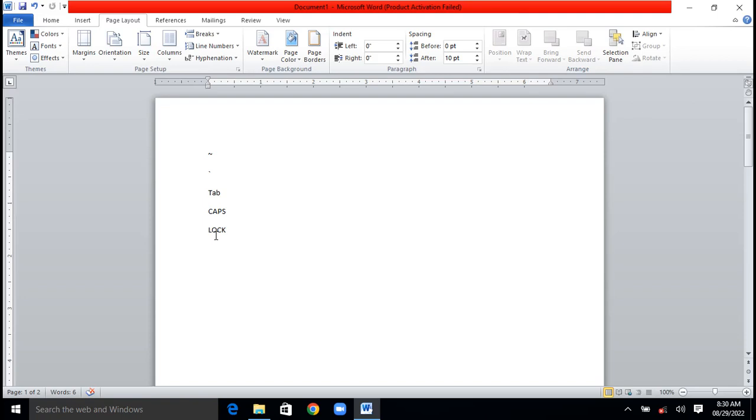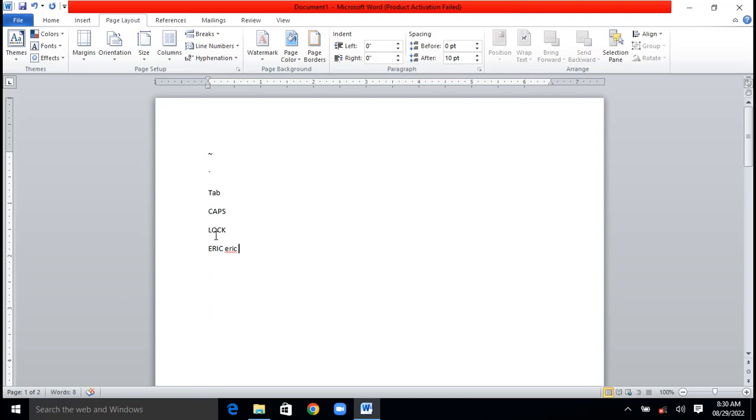Every time that light goes on, it means anything you're going to type, if I type now Eric, my name, the text is going to be in capital. If you press that key again, the pilot light under that label A, you're supposed to be looking at the extreme right top of your keyboard, goes off, and anything I now type, Eric, is lowercase. The caps lock enables you to switch between uppercase and lowercase.